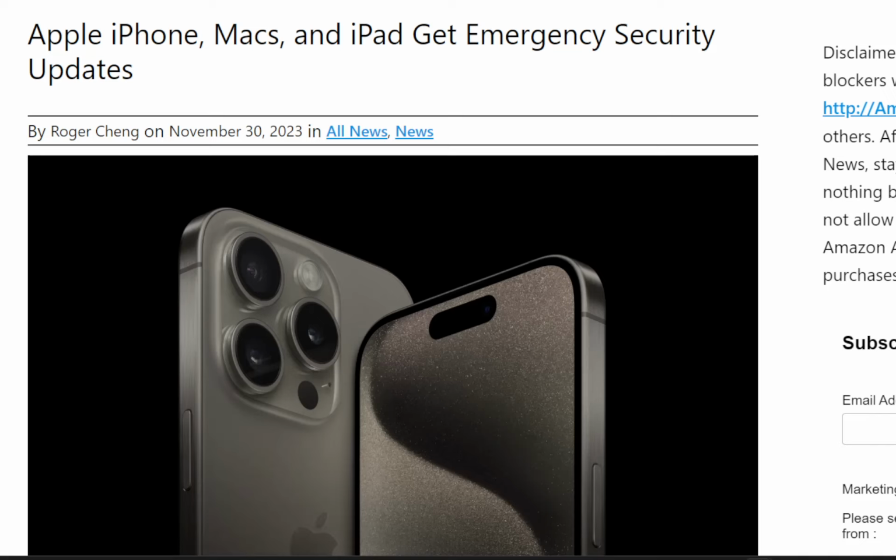So they're saying that Apple is aware of a report that this issue may have been exploited against versions of iOS before version 16.7.1. Apple said this in an advisory that came out on Wednesday. So they're saying the vulnerability was located in the code for its WebKit browser engine, which allowed attackers to access information on the device. So the company says it's addressed the security flaws for devices running iOS 17.1.2, iPadOS 17.1.2, and macOS Sonoma 14.1.2, as well as Safari 17.1.2, with improved input validation and locking, they're saying.